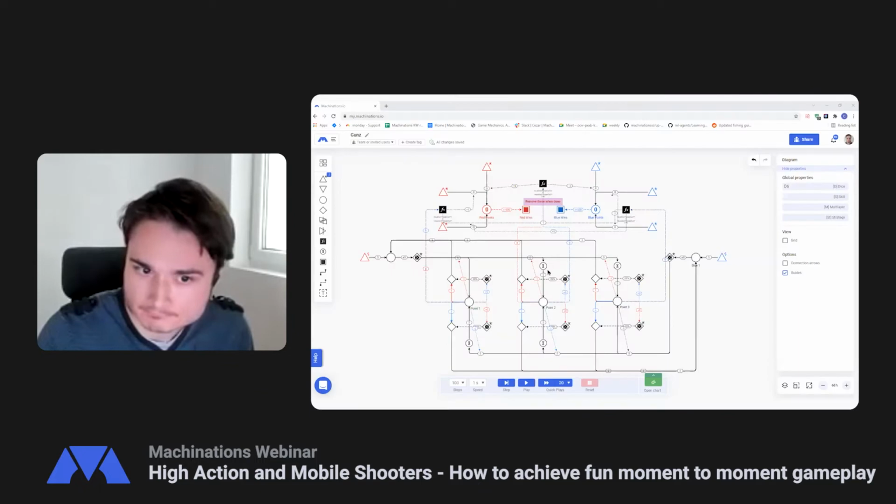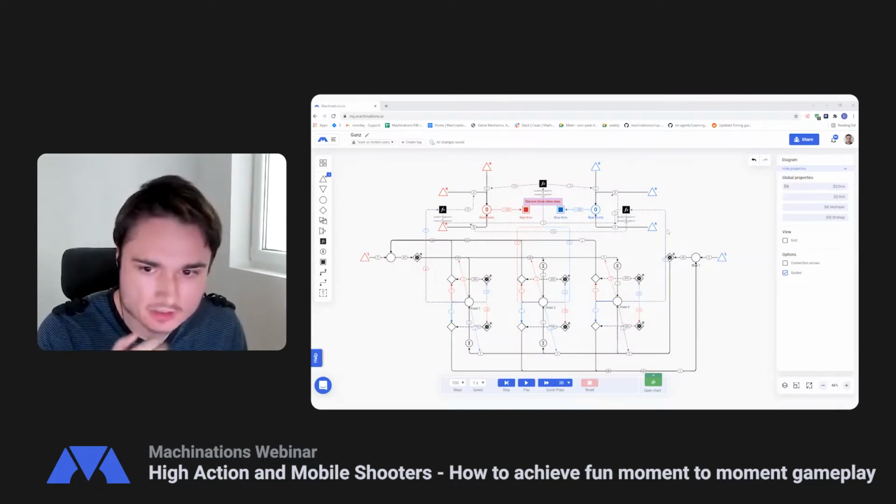Cesar, do you have anything you wanted to show at this point, or do you want me to continue? I can show the model that we have on control points. Then maybe we can go back and present the other game modes as well. I only have the control points modeled, and it's a pretty high view. So I'm just going to share my screen right now. Cool. Hopefully everyone can see what I'm sharing.